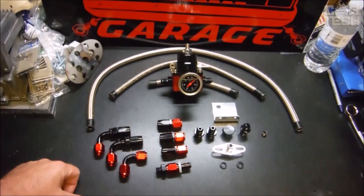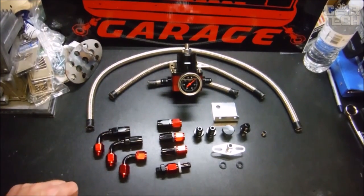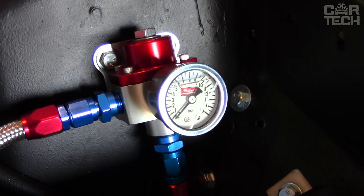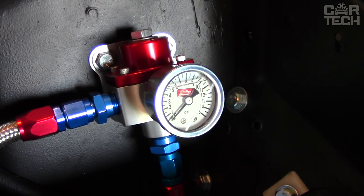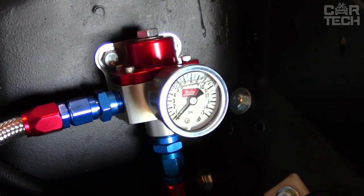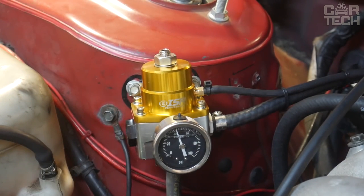The fuel pressure regulator is a device designed to maintain pressure in the injectors at different operating intensities. This regulator is a diaphragm valve, pressurized by fuel on one side and by the spring of the intake manifold on the other. The regulator is located on the fuel ramp. At the initial stage of pump operation, the fuel mixture leaves the tank, is cleaned in the filter, then enters the regulator where the system maintains homogeneous pressure. The supply includes the fuel pressure regulator, hoses, and all necessary accessories. Please note, professional installation is recommended.